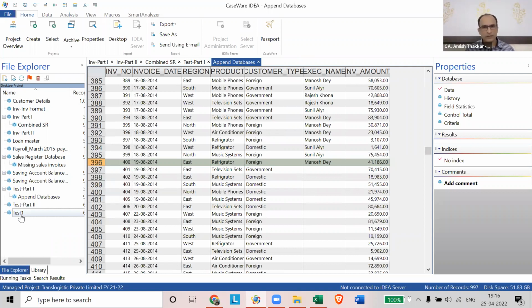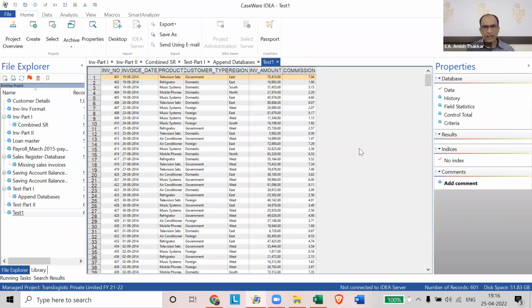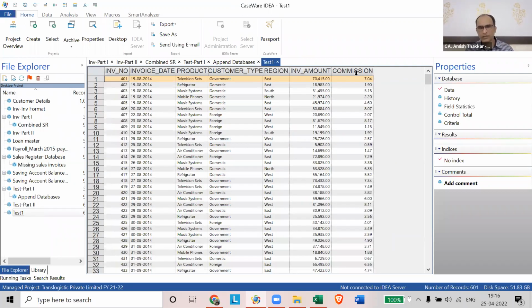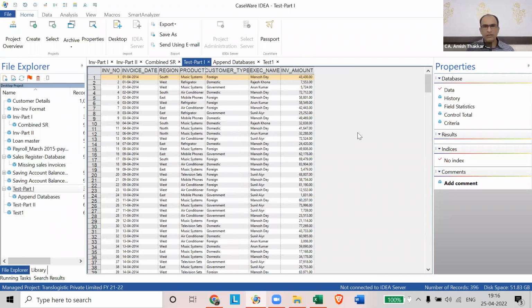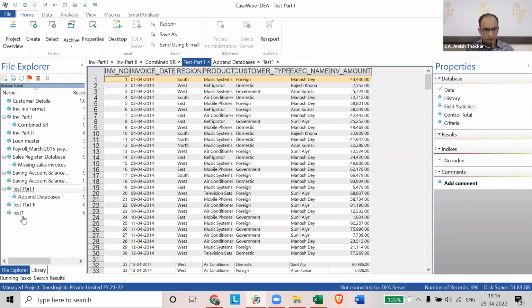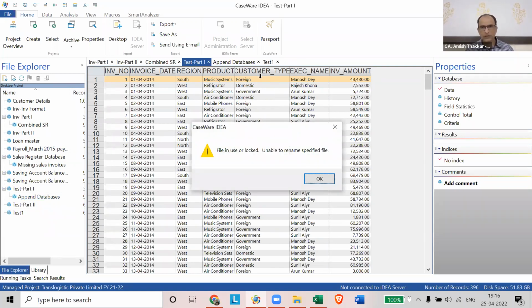So please observe, in test 1 file, I have an additional column which is commission. Sorry, this is test 1 part 1 and this is test 1 part 2, so that we don't get confused.